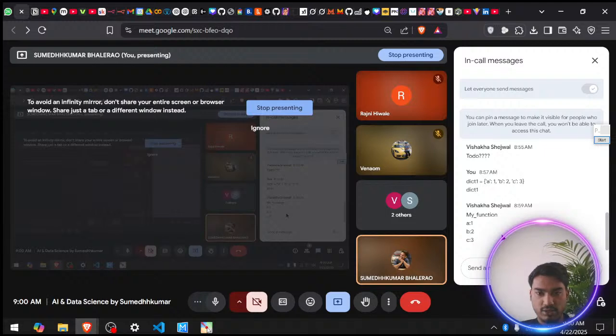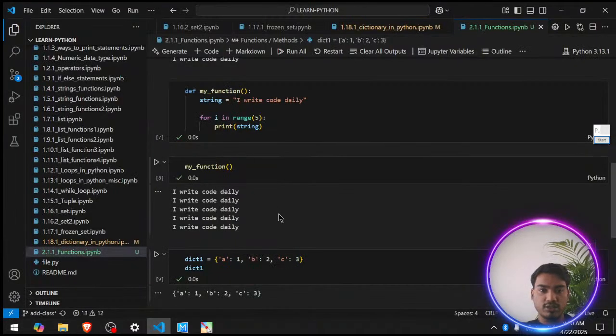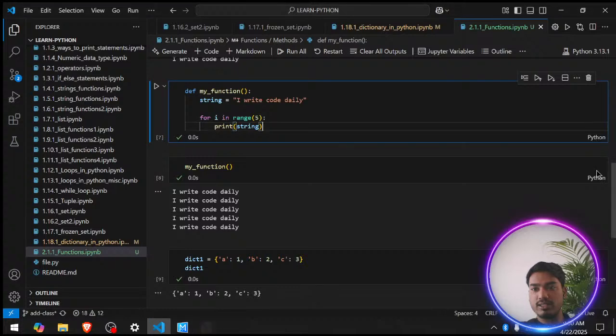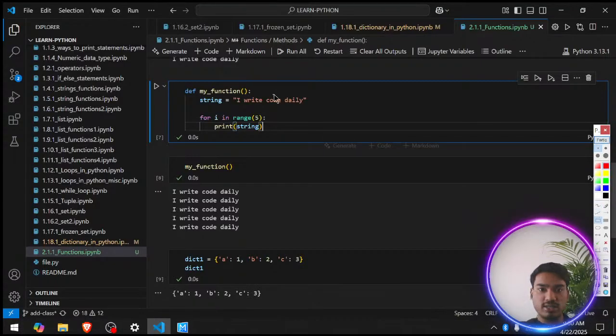My function ABC. No, this is wrong. So this is your code only. ठीक है, ये आपका कोड है. You need to convert it into a function. ठीक है. So basically this is your code. Okay. So let's understand there are three to four blocks. ठीक है. First रहता है definition. You are defining a function.